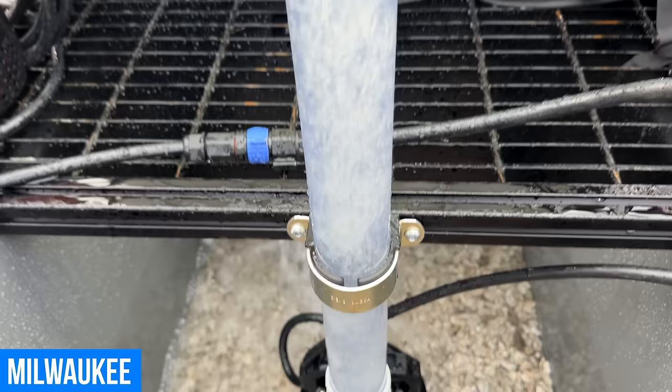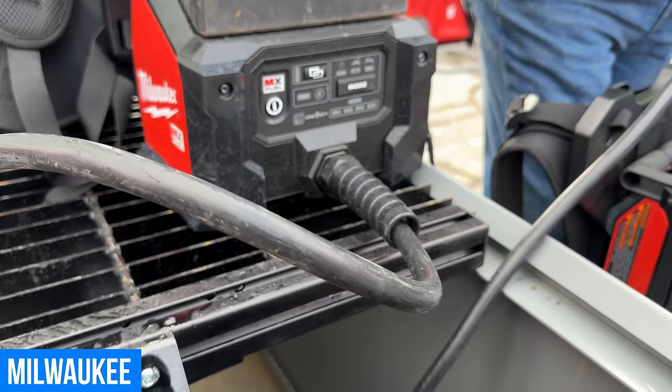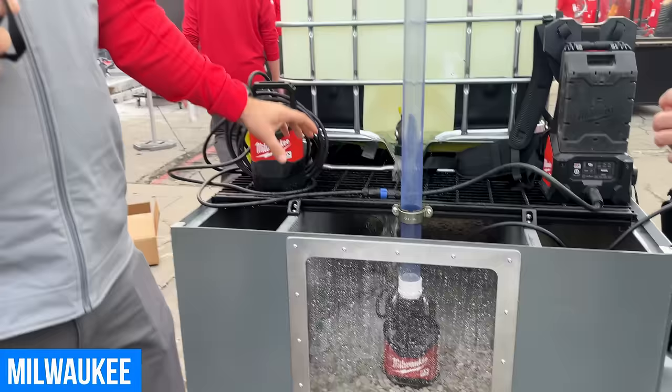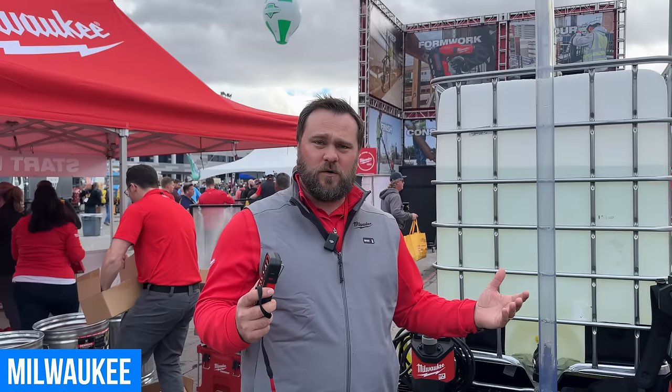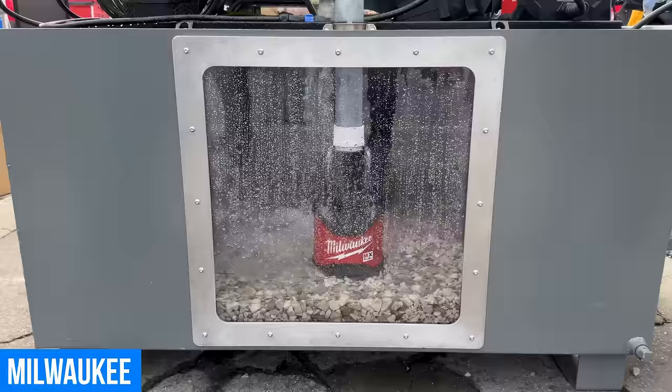Normally on job sites you have to haul a generator around. Right here, you can pick up the backpack, pick up the pump, and carry it around. It's a great solution for mechanical vaults, electrical vaults, confined space pumping where you don't have emissions, puddle pumping, and mobile pumping on job sites. This pump has multiple modes — on high speed it matches the performance of every other one-horsepower two-inch pump on the market, but you can also detune it at a slower RPM to extend runtime. On high you get 20 minutes or over 2,000 gallons; on low speed you get two hours and over 5,000 total gallons.